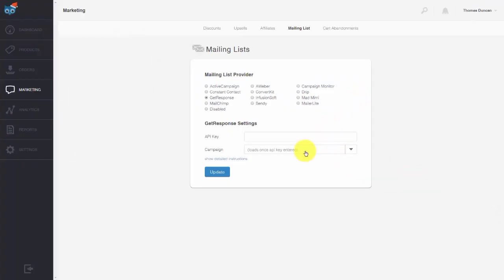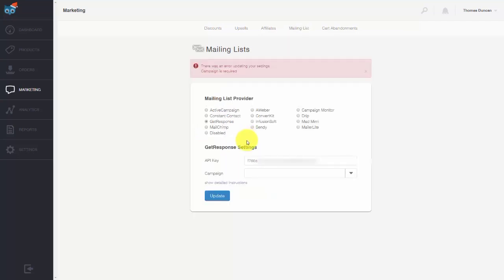Once you get the key, you're going to place that key inside of this settings dialog box. And once you click update, then you'll actually see that your campaigns are listed. And so you will then go to this drop down arrow and you'll choose one of the campaigns to actually match with your product sales. Once you have a campaign listed, you're then going to click Update.